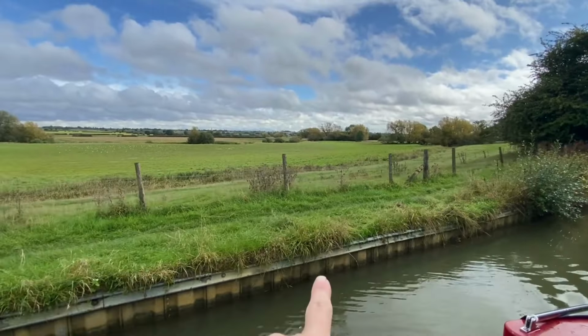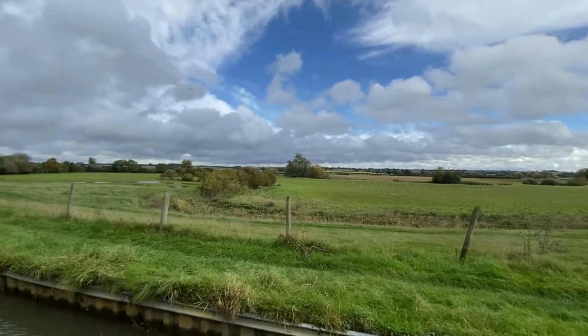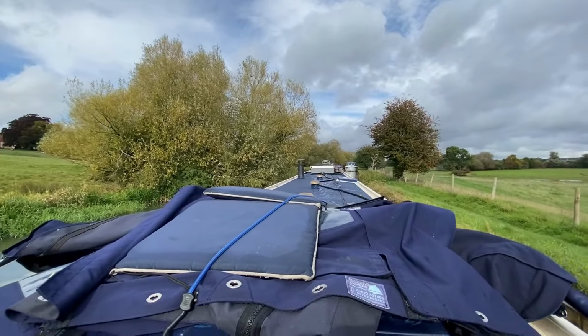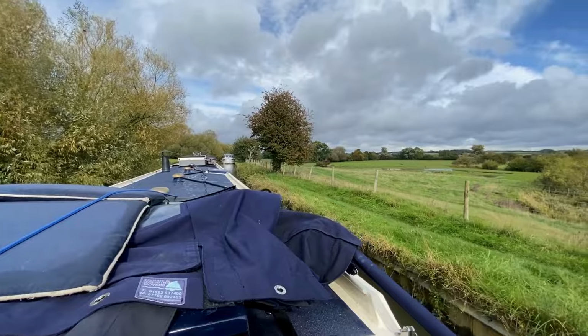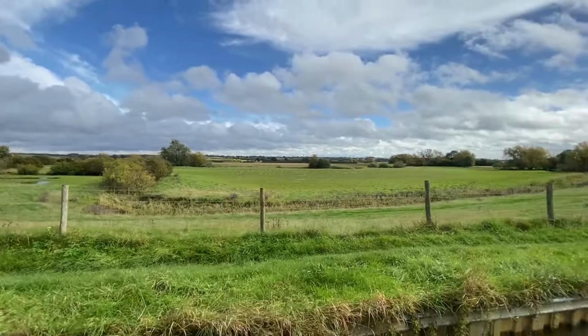We very nearly stopped here because we've got lovely Armco. Look at that view. But there's a boat there and a tree overhanging, so it might be difficult for boats to get past. So we're carrying on just a little bit further.